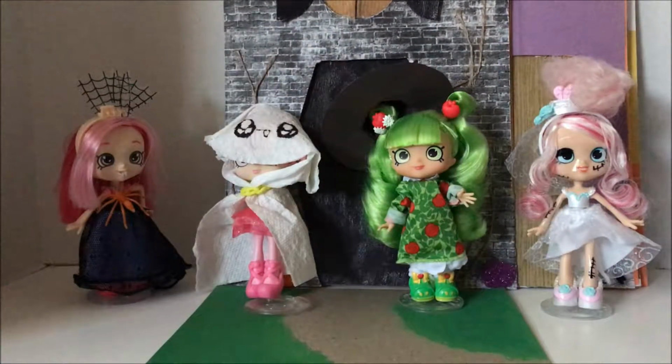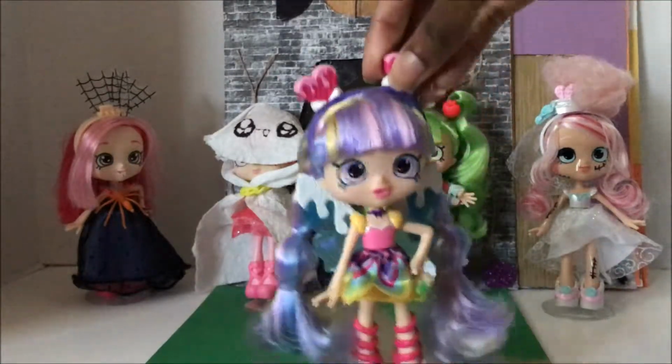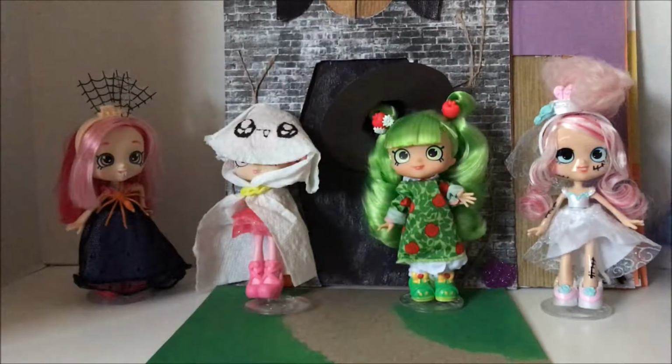Rainbow Kate's also over here. I didn't really do anything. This is the party Rainbow Kate, and she looked like a fairy. I'm like, that's a perfect Halloween costume for her. So that's her Halloween costume. Very, very basic. I'm going to save the one I like the best for last.